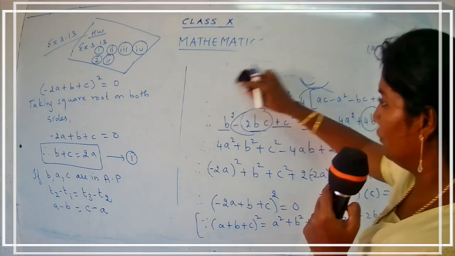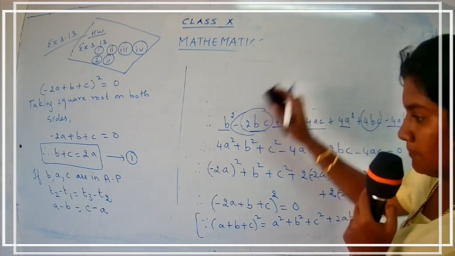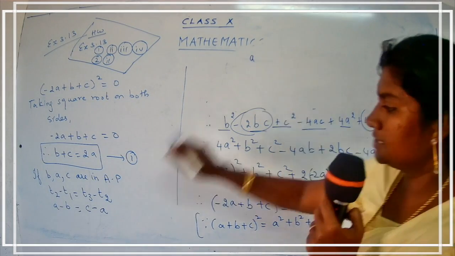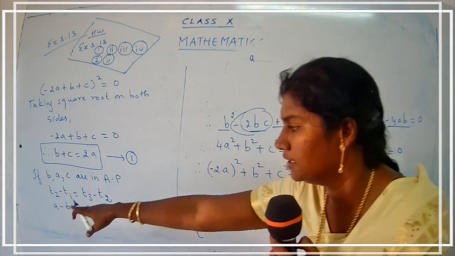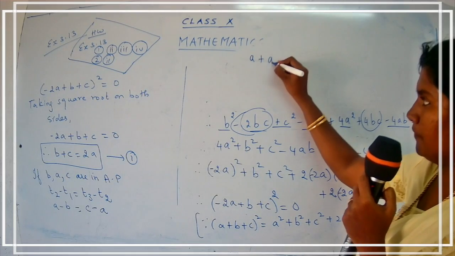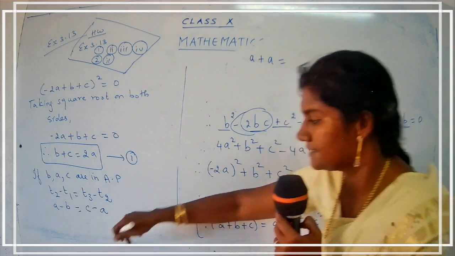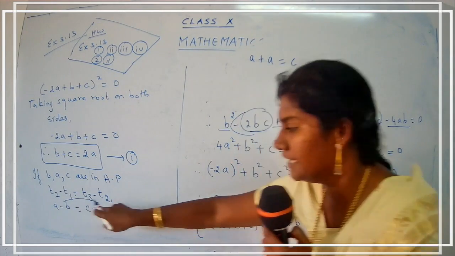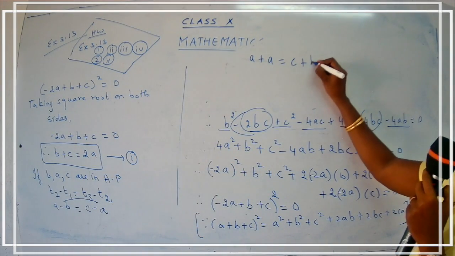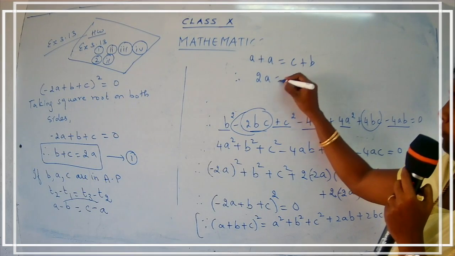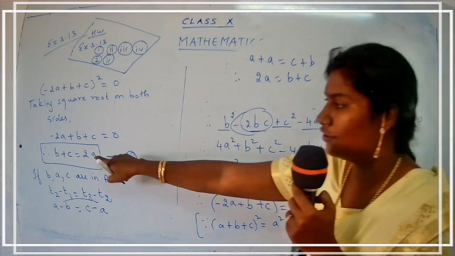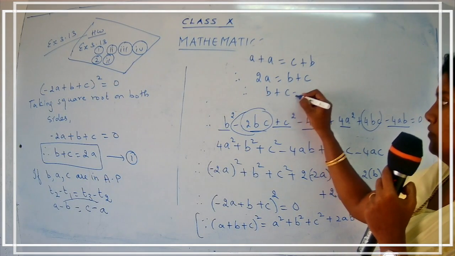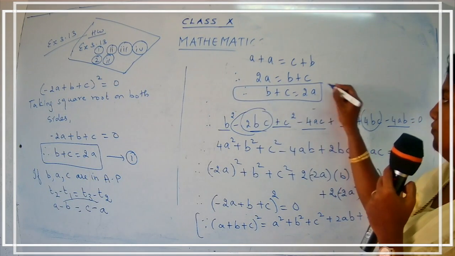So what I am going to do is arrange the terms properly. Bring the A on one side, children. So this is minus A. When minus A goes to the LHS, plus A is equal to, what is present here? C. And I am going to transfer this minus B to this side. So minus B, when it comes to the RHS, it is plus B. So I get 2A is equal to B plus C. See? Here also I got 2A is equal to B plus C. So I can just interchange them and write B plus C is equal to 2A. So put this as number 2.